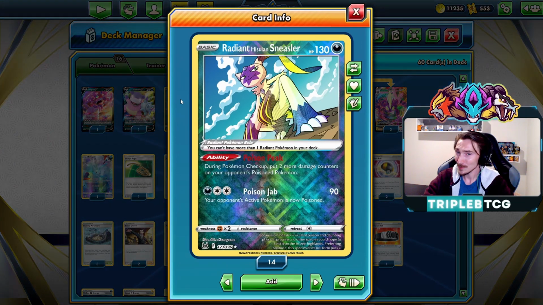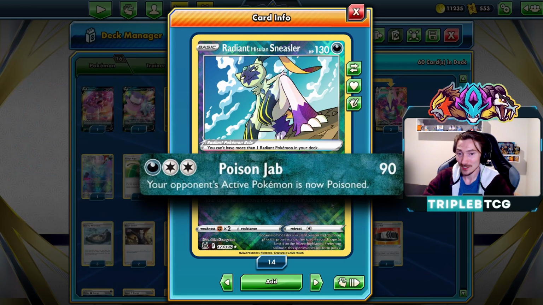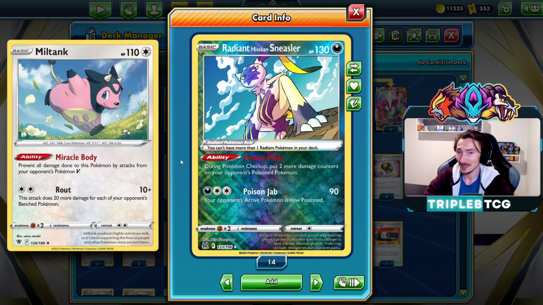And technically we can be attacking with Radiant Hisuian Sneasel as well, since we're going to be running Hiding Dark Energy. So it does 90 damage and poisons the opponent's active Pokemon. Poison Peak brings that up by another 20, so effectively it does 120 into them. Can be very helpful if you're seeing things like Miltank where you can't hit them with Vs. This can be taking that out in one shot.